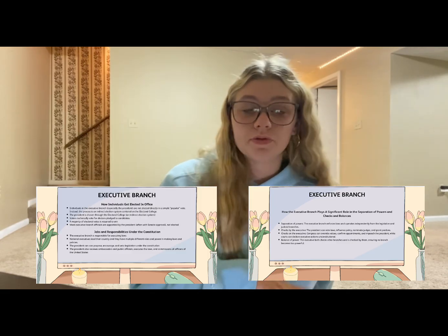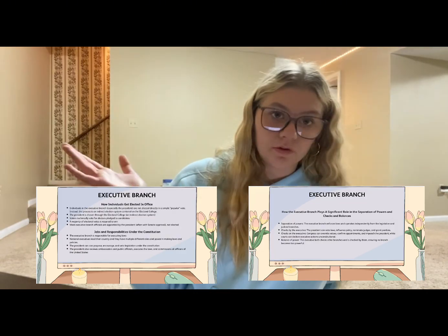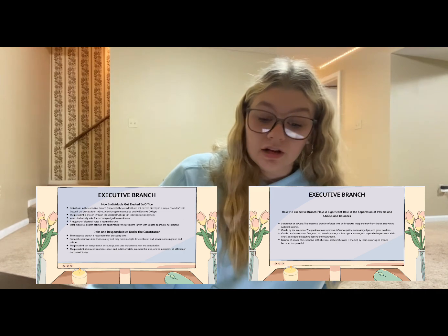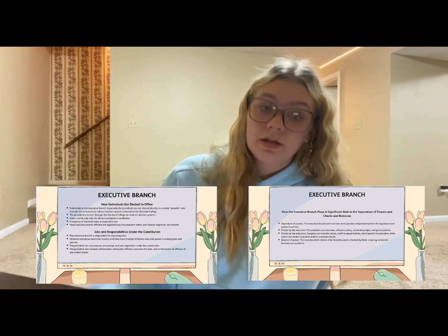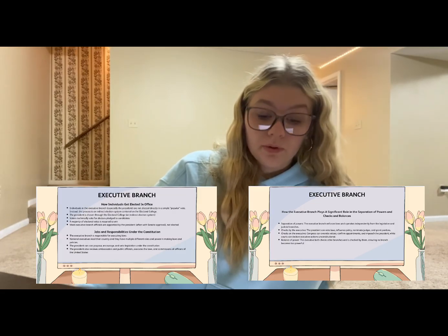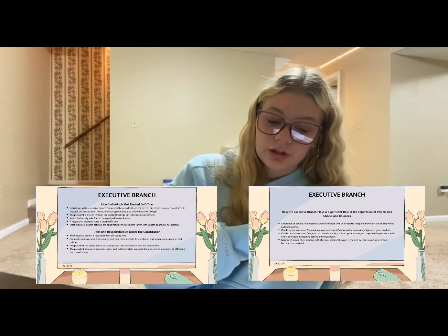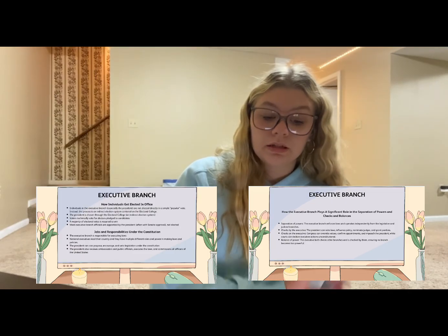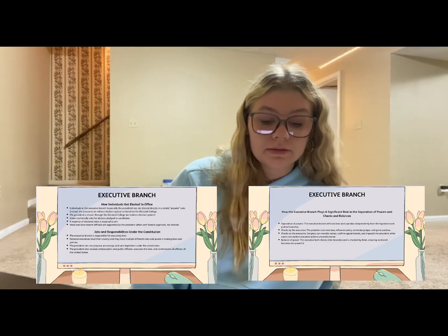Moving on, we have jobs and responsibilities under the Constitution. The executive branch is responsible for executing laws. National executives lead their country and they have multiple different roles and powers in making laws and policies. The president can also propose and encourage as well as veto legislation under the Constitution. The president also receives ambassadors and public officials, executes the laws, and commissions all officers of the United States.